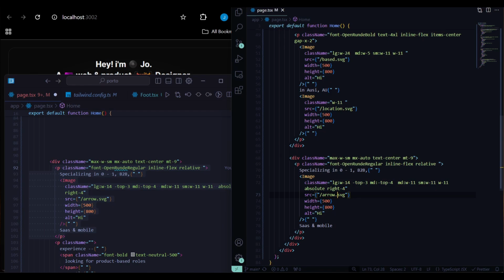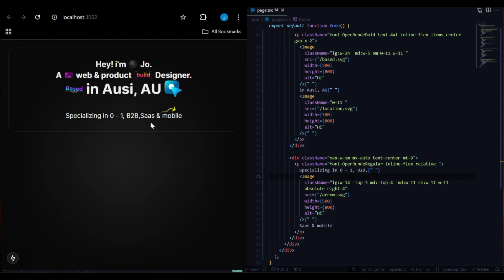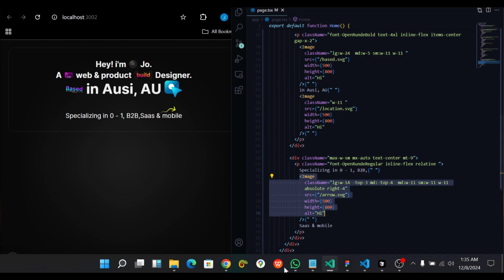All I did was give it a regular font, inline flex and relative, and then a text, also an image, then software as a service and mobile. As you can see, this arrow here is the one that I use.